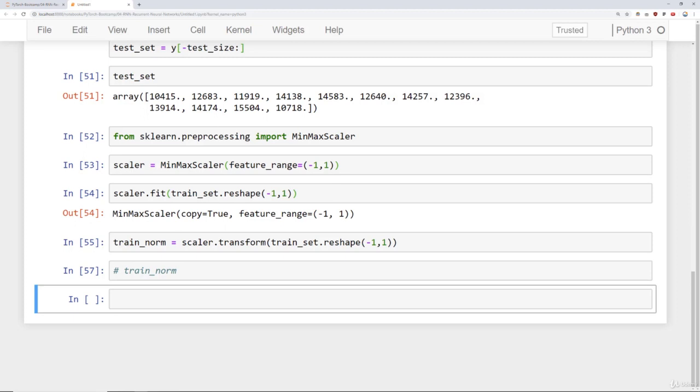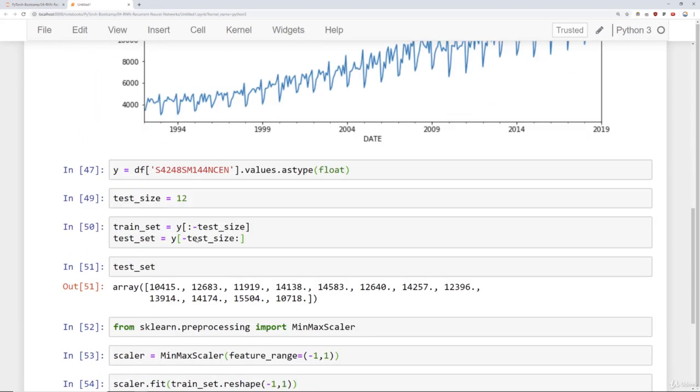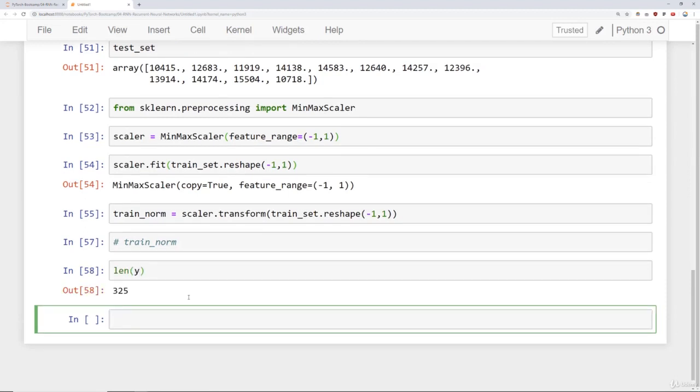Now let's go ahead and prepare the data for the long short-term memory units, which recall we need that list of tuples with the sequence and then the label. Recall that the LSTM consumes a window of samples towards that first prediction. So the size of our training set is going to end up being the total size. If we take a look at the length of y, it's 325.